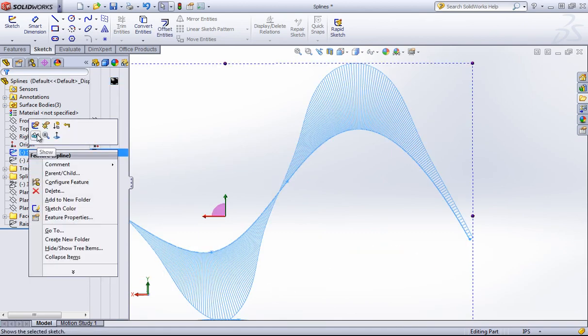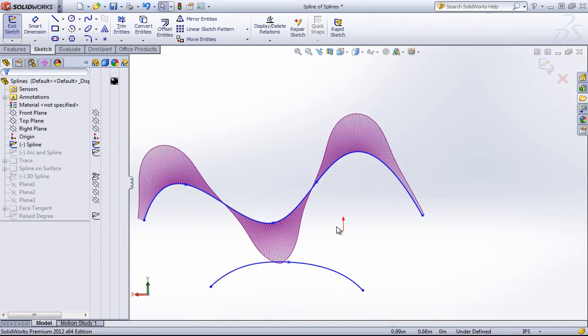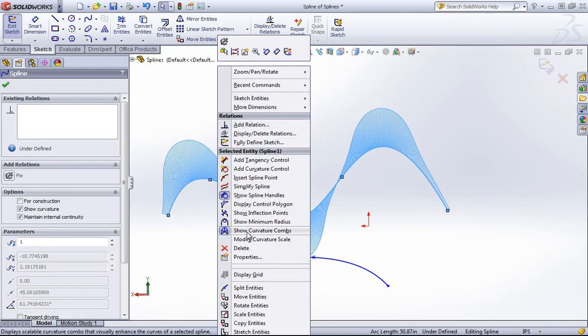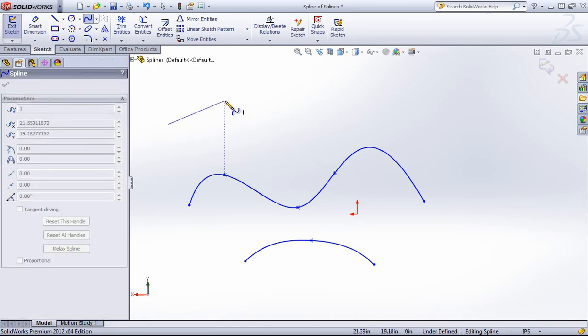So next I'm going to go ahead and go back into my spline sketch. And for the time being, I'm going to turn off the curvature combs. And I'm just going to talk a little bit about how you create a spline, as well as the options that go along with splines. So once you grab the spline tool, you can simply click in for your first spline point, and that's going to represent the end point of the spline.